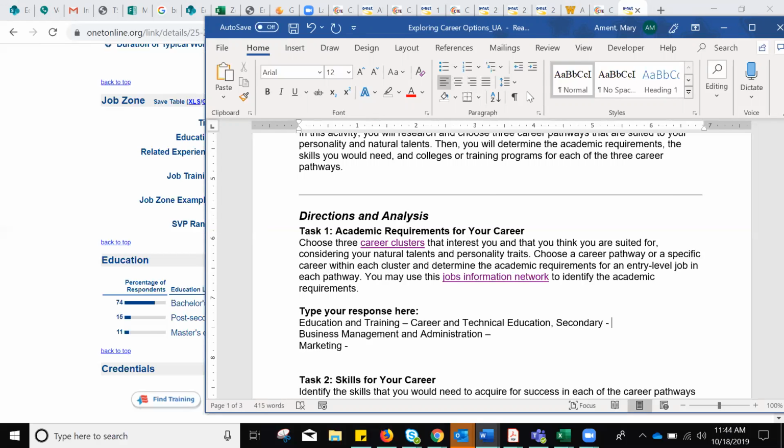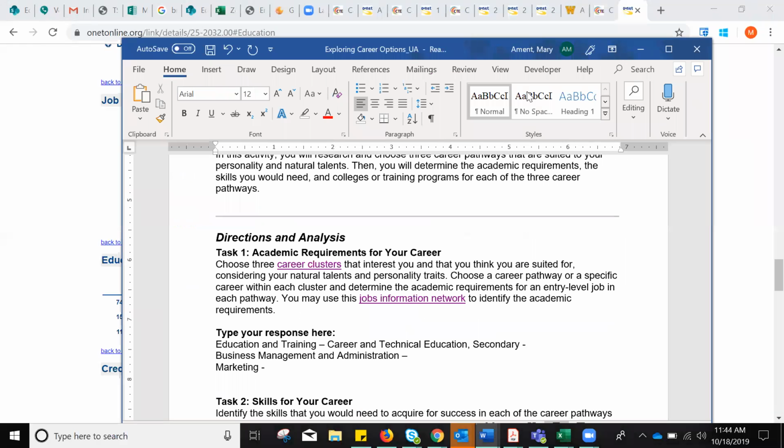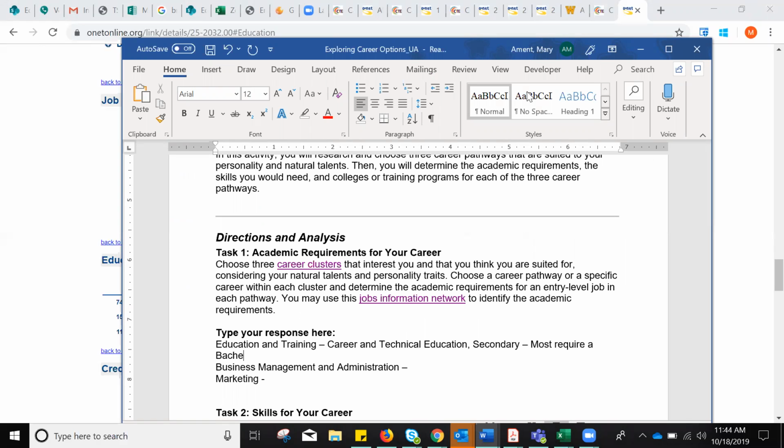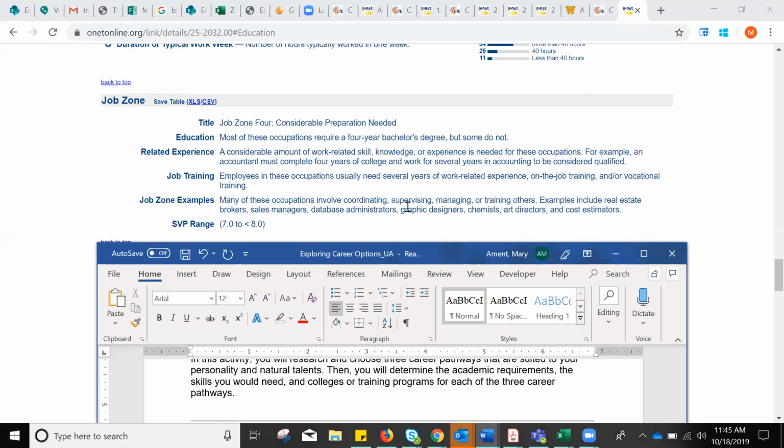And again, I'm just going to say, and so on. Again, more detail, make sure that I would include all of that, but for purposes of saving time, I'm not going to type all of that out on here.